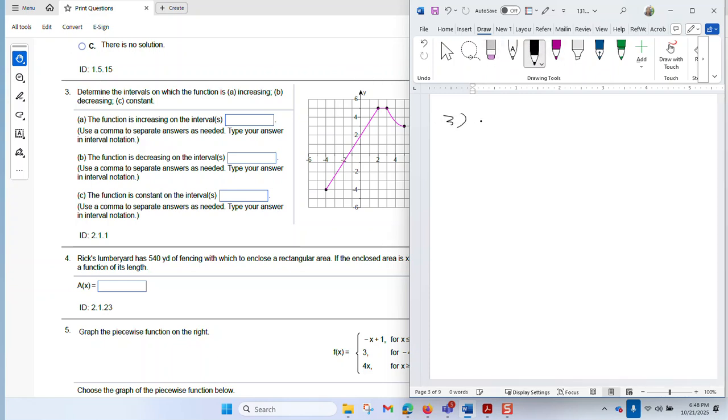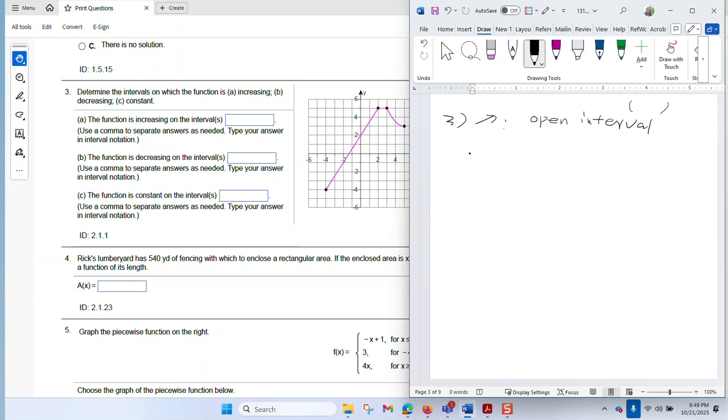So number 3, increasing interval. Increasing, so I look at the x. X here is from -4, right? And also from the increasing, decreasing, we always use open intervals, okay? This one is very important. For the increasing, decreasing, constant interval, we always use open ones. So that means we only look at anything in between, not including the endpoints, all right?